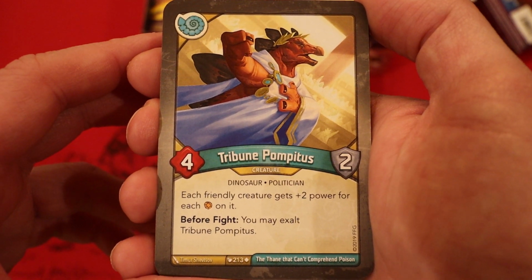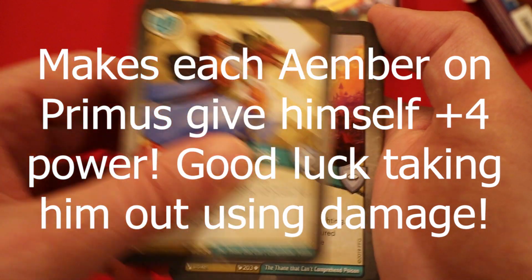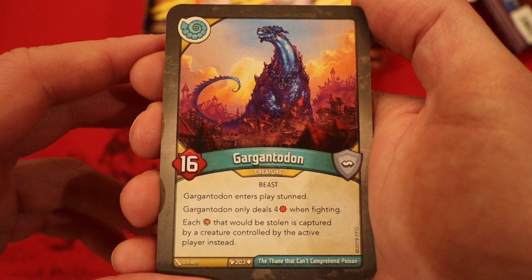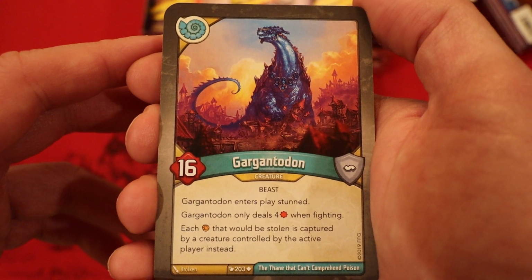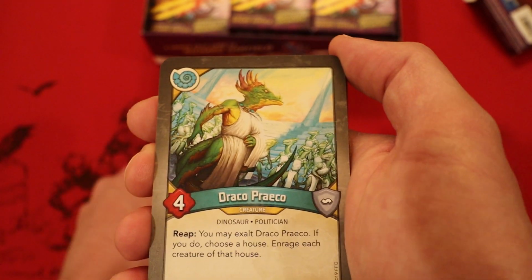Tribune Pompatus. 4-power, 2 armor. Each friendly creature gets +2 power for each amber on it. Before the fight, you may exalt it. Gargantodon, 16 power, enters play stunned. Only deals 4 damage when fighting. Each amber that would be stolen is captured by a creature controlled by the active player instead. Uh-oh, it's going to hurt our Shadows.